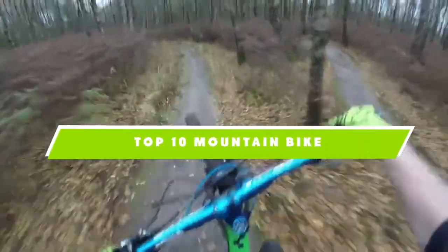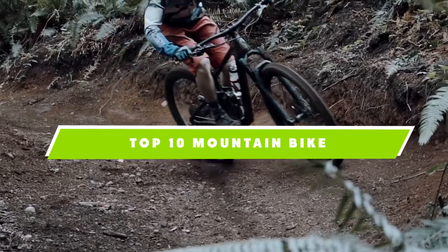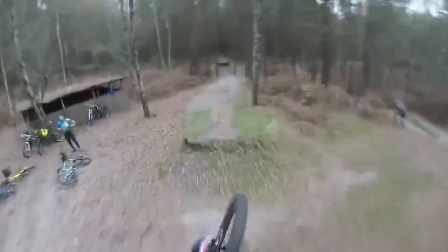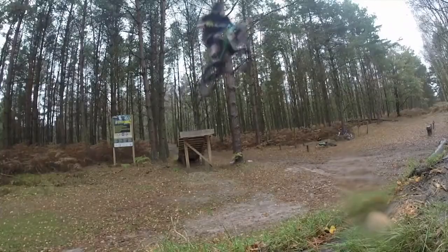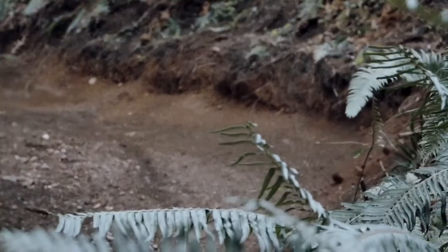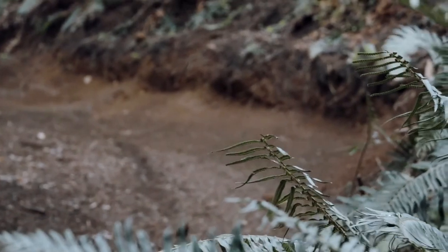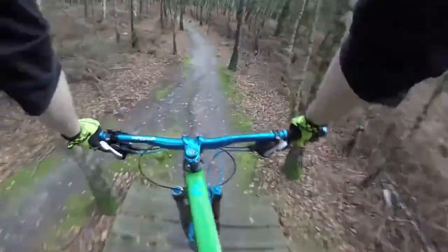If you're looking for the best mountain bike, here's a list you must see. We made this list based on our personal preference and sorted it based on their features, prices, quality, durability, and reputation of the manufacturers and customer feedback. Also, we've included options for every type of customer. So let's get started.